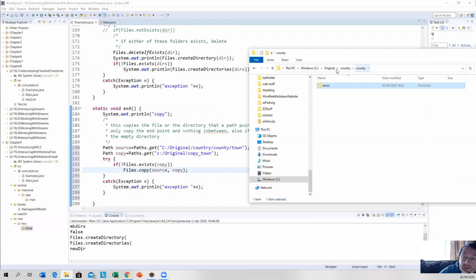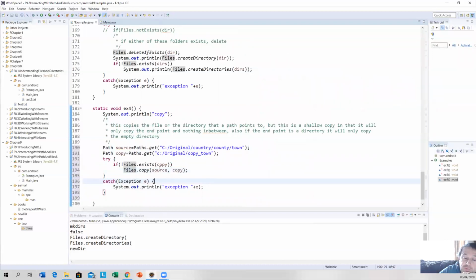Sorry, I'm copying the town folder. County, town. Okay. So I'm copying that folder, and I'm going to copy it to the original folder. And I'm going to call that folder copy town. So if the copy doesn't exist, we're going to copy it.